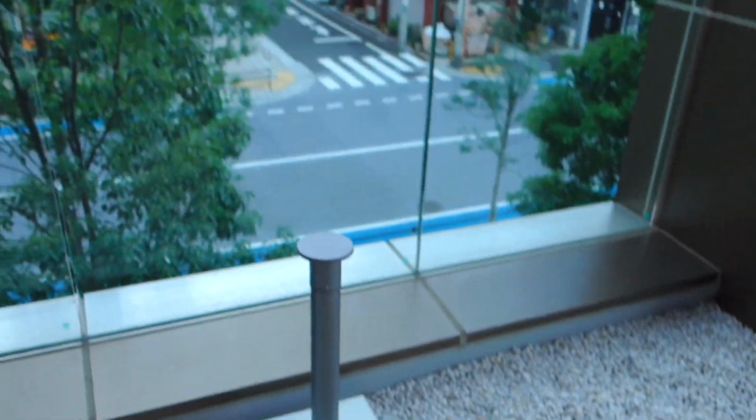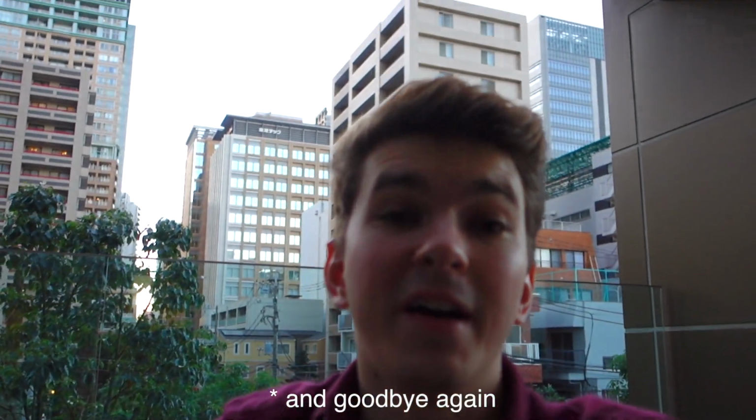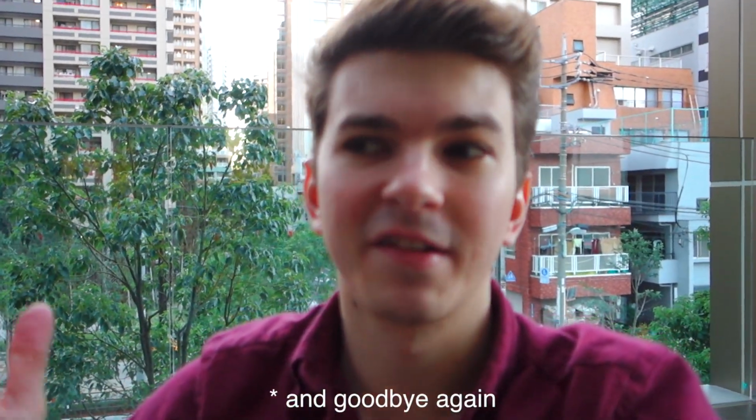So when you sit down here inside the park, can you see it? Inside the park down there, it is also very nice, but at the same time you're close to the street. You constantly have cars driving by and you have loud noise. Here it is the same, but it is a little bit more private. It's a little more silent. You can hear cars going by, of course, but at the same time you don't really see the cars, so they're more out of your mind.